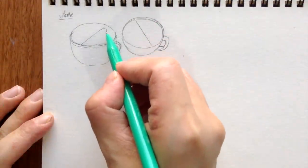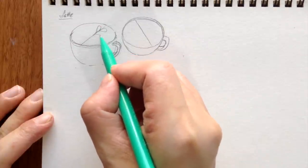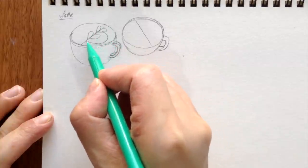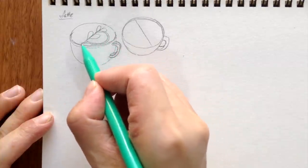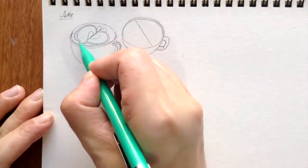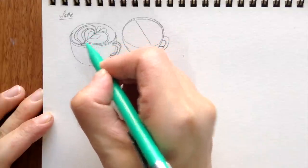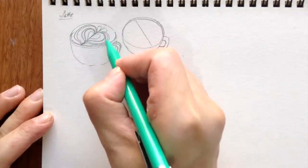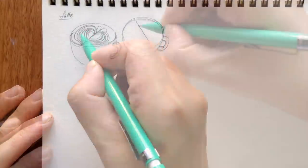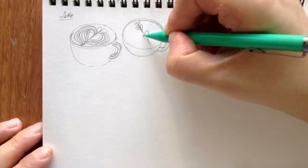Depending on the direction of where the latte art is going to be shown, I like to just indicate with a line to help guide me to draw out the mirrored pattern on both sides. I'm not exactly a coffee expert, so I'm just going to do simple patterns, but you can Google this, or if you're a latte artist yourself, you can draw your favorite pattern. Just remember to keep it flat and on the angle that you've decided, so the whole pattern looks nice and cohesive.